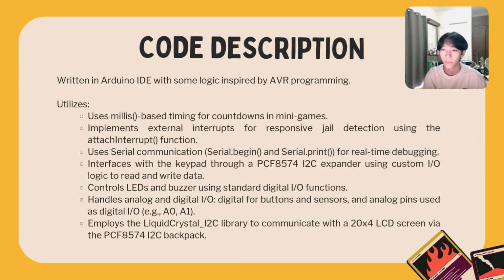Next is the part of code description. It is written in Arduino IDE with some logic inspired by AVR programming that utilizes millis-based timing for countdowns, implements external interrupt for jail detection, uses serial communication, interfaces with the keypad through the PCF8574 I2C expander, controls the LED and buzzer using digital input output functions, uses some digital reads for button and sensors, and employs the LiquidCrystal I2C library to communicate with the LCD screen.